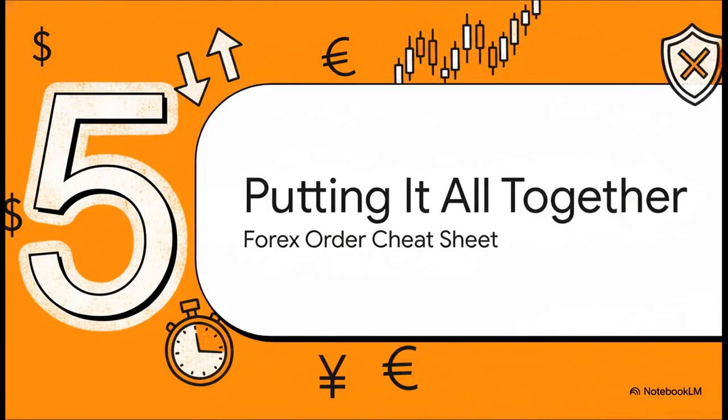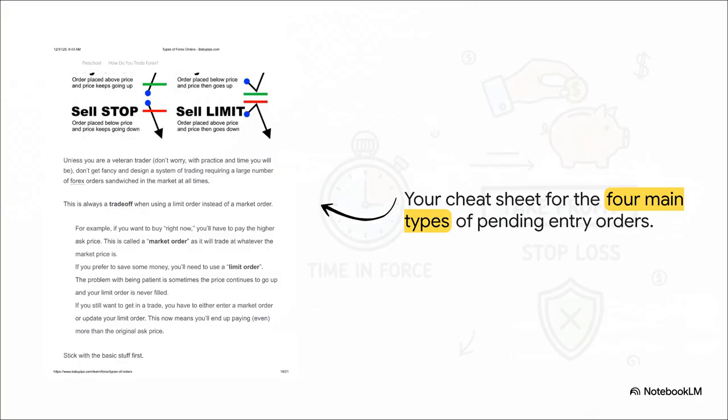Whew. Okay, we have covered a lot of ground. Market orders, limit orders, stop orders, I know. It can be a little confusing at first, so let's put it all together in one super simple visual. This slide just brings everything together. Up top, you've got your reversal plays, a sell limit above the current price and a buy limit below it. And down at the bottom, you've got your momentum plays, a buy stop above the price and a sell stop below it. Seriously, think of this as your master guide for planning your trades based on what you think the price is going to do next.